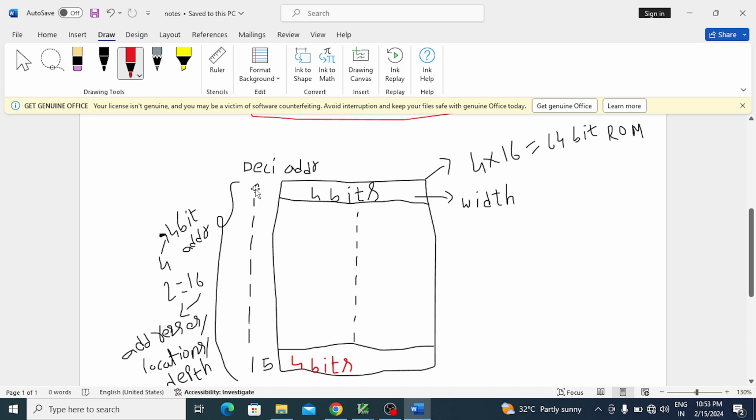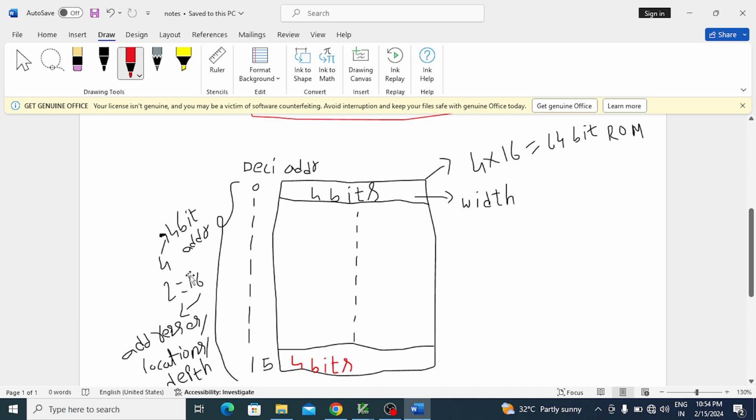If I represent this address in binary, it will become a 4-bit address, because how many addresses? 16. If I do 2 power something, when will I get 16? If the something equals 4, 2 power 4. So for 16 addresses I need a 4-bit address.